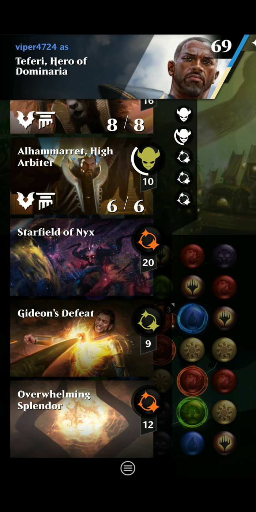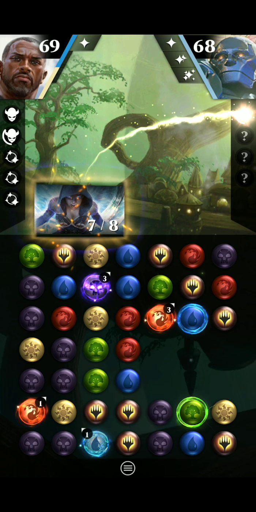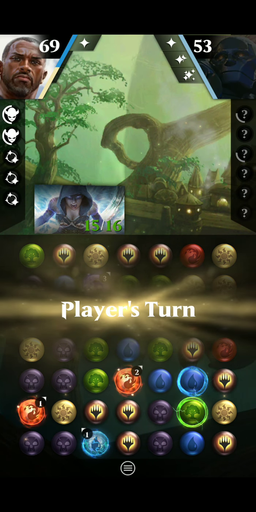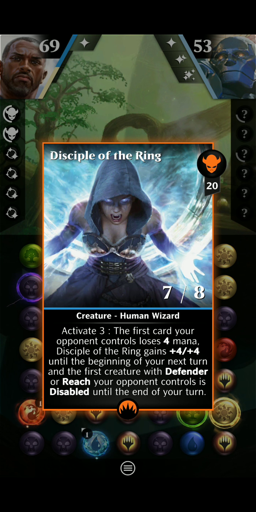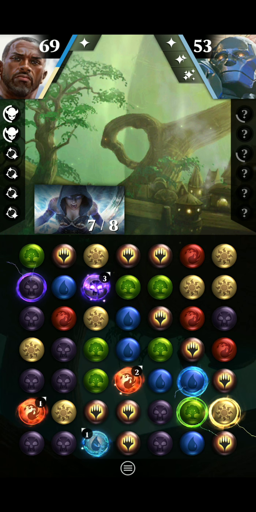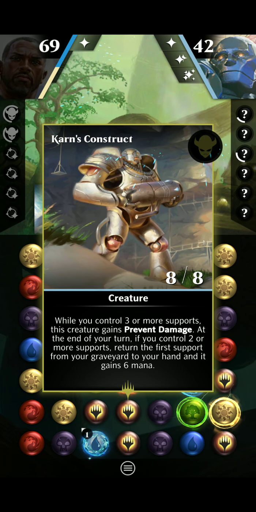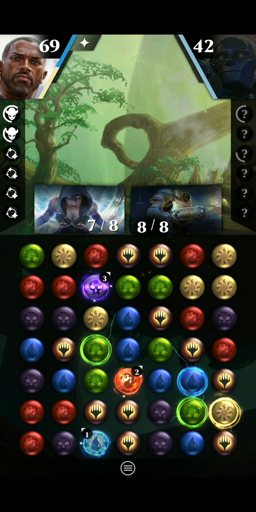We do want to get Unesh out first before Alhammaret, because he will reduce Alhammaret's cost by 6. Notice we are going towards the highlighted gems to use her ability, the Disciple of the Ring's ability, to make them lose 4 mana. And I am actually going to go out of my way to get rid of their support, because even though I had less mana bonus with that, I was able to make them lose 4 of their own mana, which was a good trade-off in my eyes.